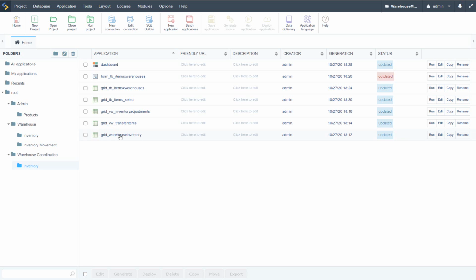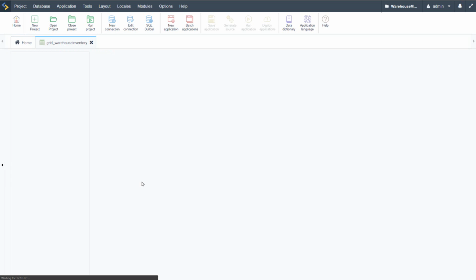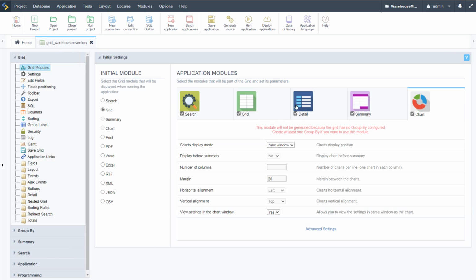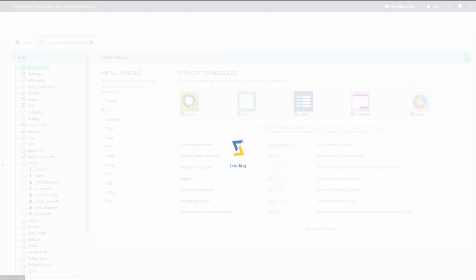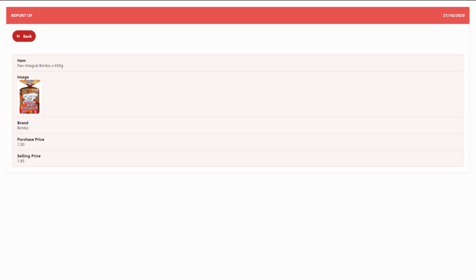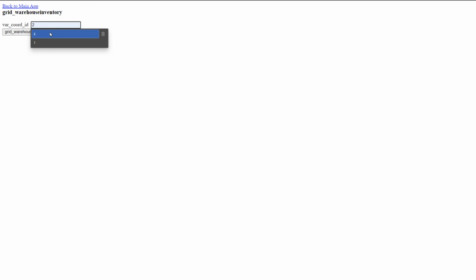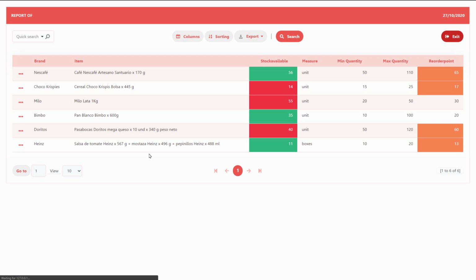So I had previously mentioned, instead of using the display or the details, which we have available within the grid, we can actually link a field to view this item. So here, for instance, if I run this grid application, we have here warehouse inventory. Now within your own project, you can apply this to other applications, of course. I'm only going to apply it to this one application here for this video.